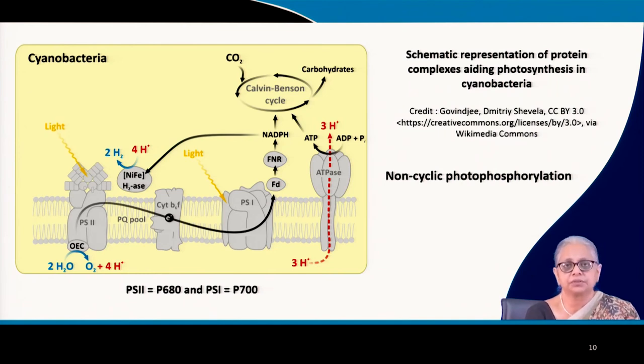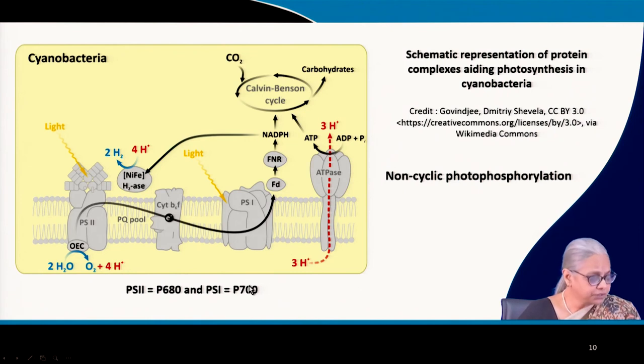Now anoxygenic photosynthesis happens by cyclic photophosphorylation, but what we are all more familiar with is oxygenic photosynthesis, which happens by non-cyclic photophosphorylation. Non-cyclic photophosphorylation is based on two photosystems instead of one. We have photosystem 2, which is based on P680. The 680 stands for the wavelength of light utilized by photosystem 2, and the electrons in this are bumped up to a higher energy level, from where they enter the electron transport chain, which you see over here in the graphic, and they are transferred from P680 to P700, which is photosystem 1.